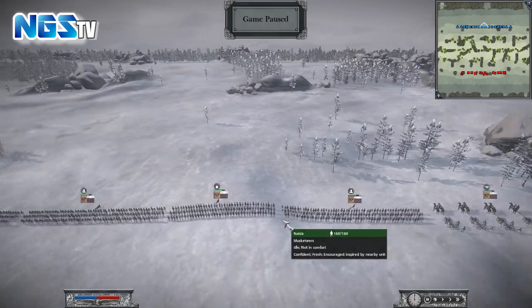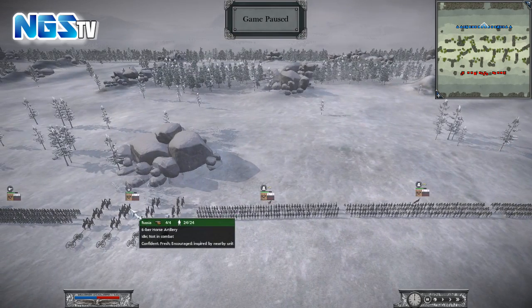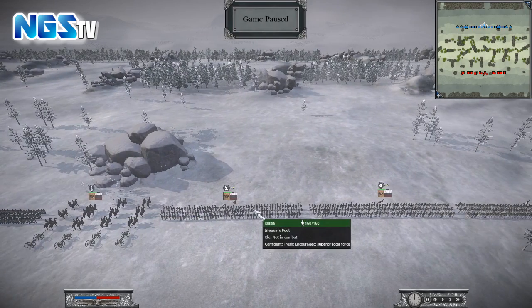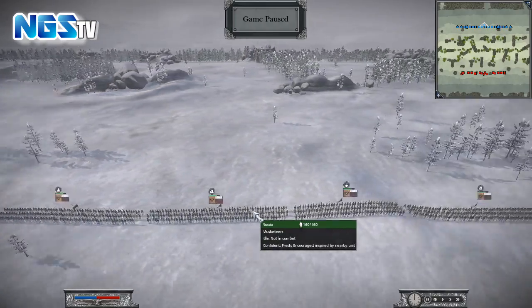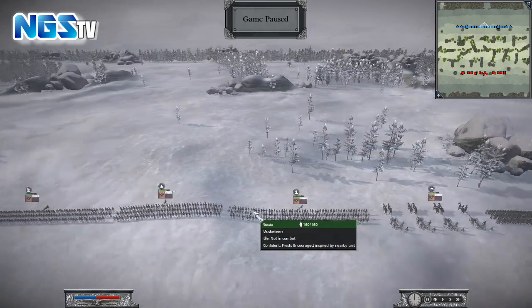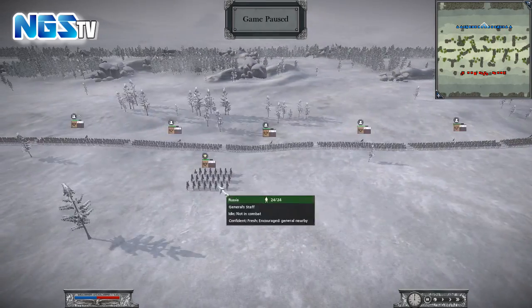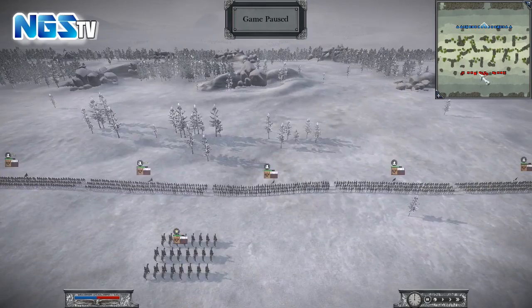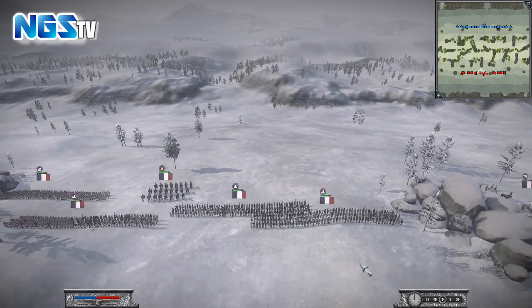I have 1 12-pounder foot artillery. Then over here I have a 6-pounder. I also have 1 lifeguard foot, which are elites, and then I have 8 musketeers, or 7 musketeers and 1 grenadier, my bad. I also have a normal general staff. My opponent, let's take a look at his.